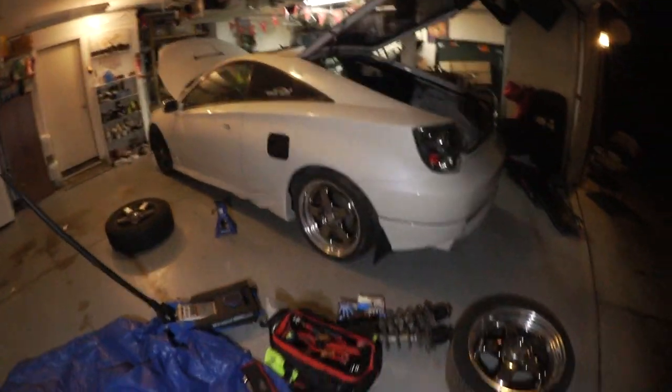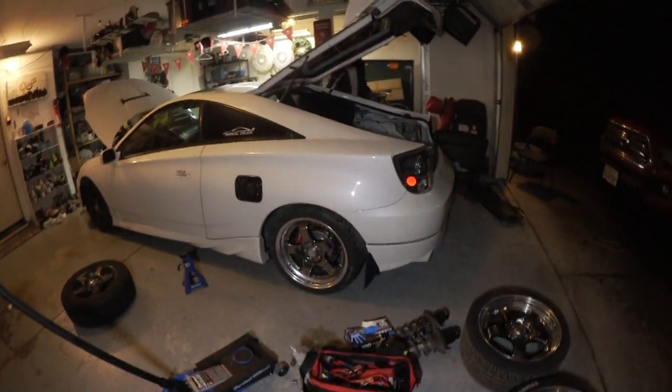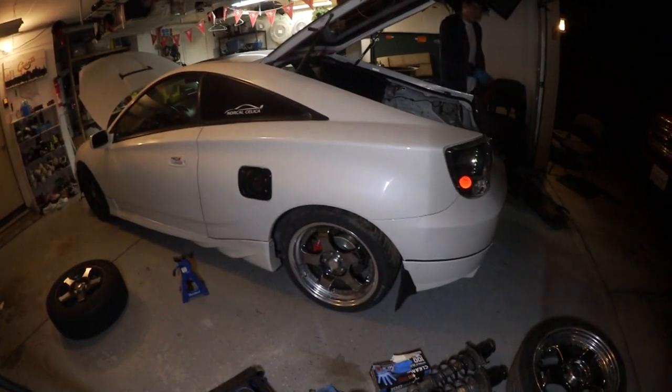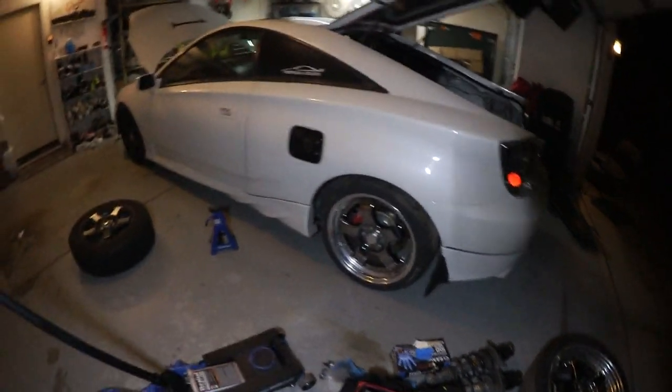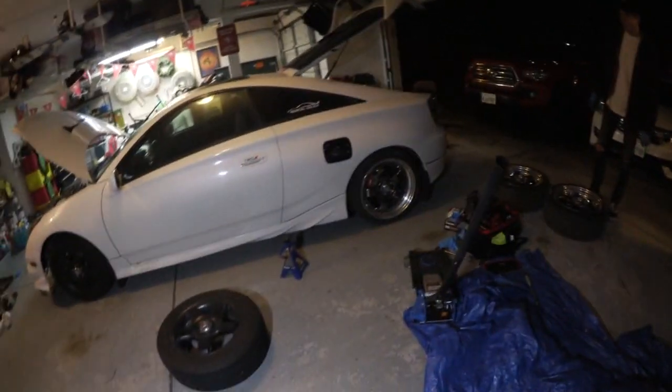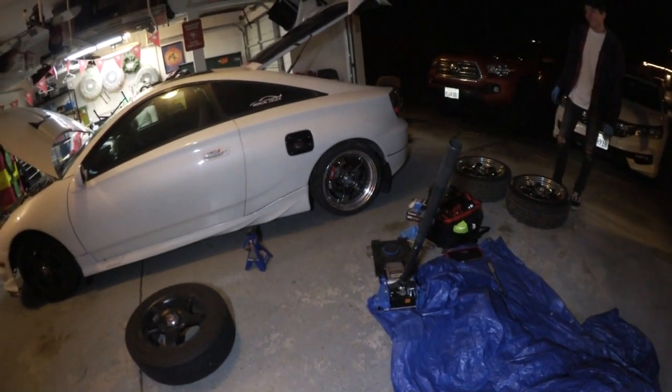Coilovers, finally. Jeez, took you a while. Better looking wheels as well. You just gotta clean off the mud. Damn, dude, that looks better than that. Light years better.